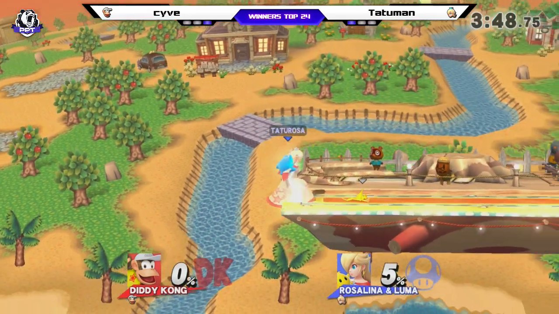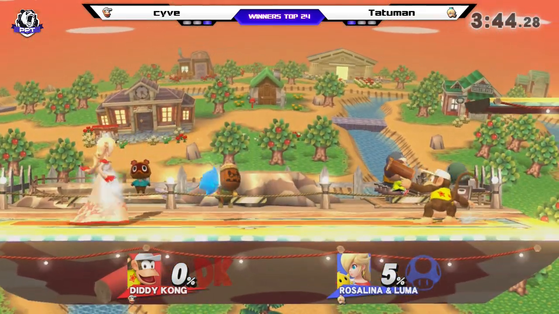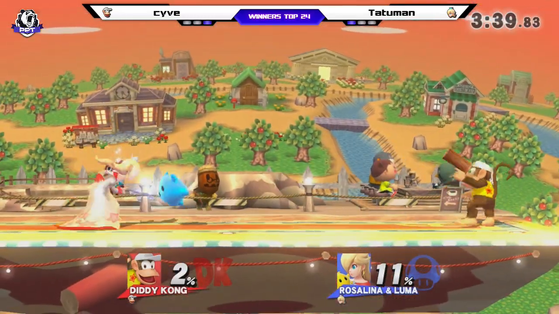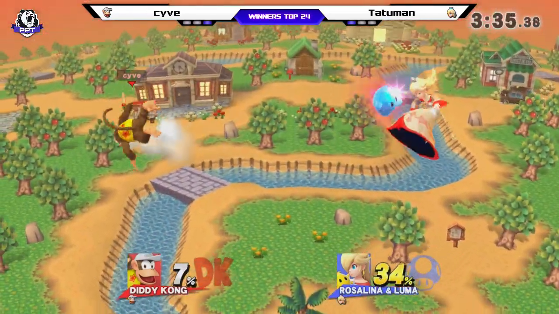Oh, that looked very, very weird. Yeah, and he hit that weird edge where you fire at a very different angle than you would expect on the Smashville side. Yeah, he was stuck inside of it for a few frames. Yeah. It looked super weird.